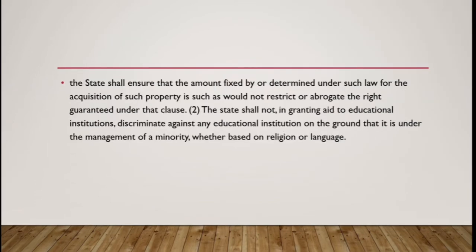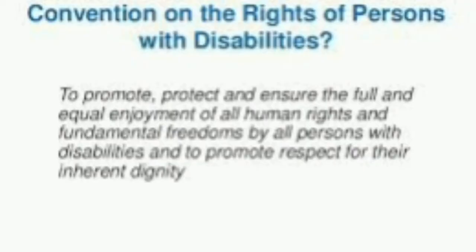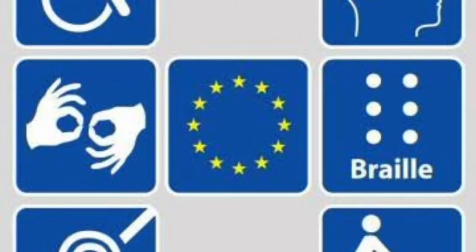Secondly, language includes sign language and Braille. All these things have been spelled out through the Convention on the Rights of Persons with Disabilities, to which India is a signatory. India is among the few countries which has signed as well as ratified this convention. That convention says language includes Braille and sign language. So the people who are hearing impaired can also be treated as minorities if we go by the true letter and spirit of Article 29.